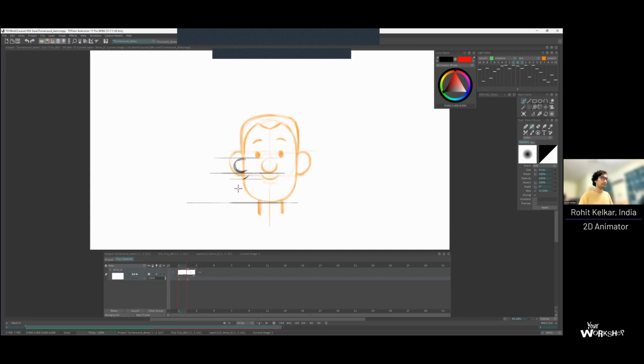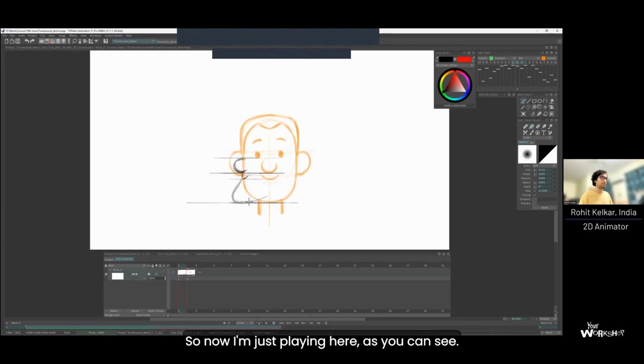So let's say his chin is somewhat like this. I'm just playing here, as you can see. Maybe his chin is protruding out like this in the profile view. And as he turns, his eye would also start shrinking, right? I'm thinking about that as well.